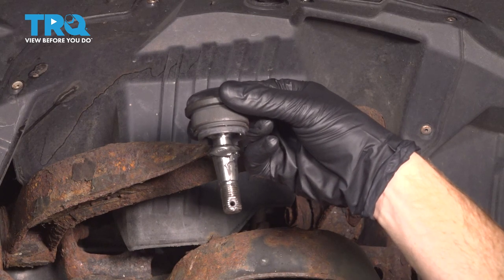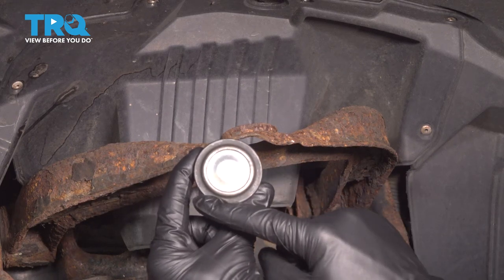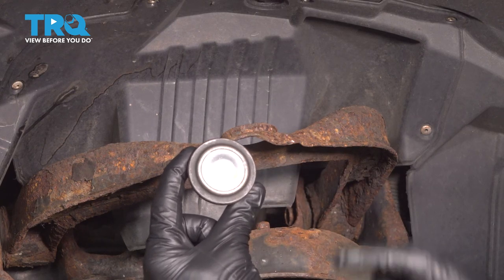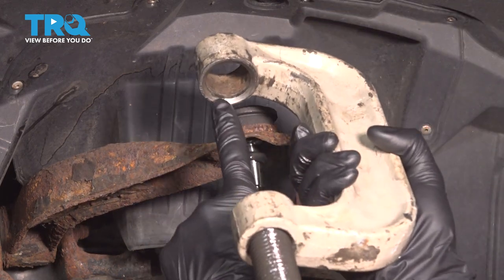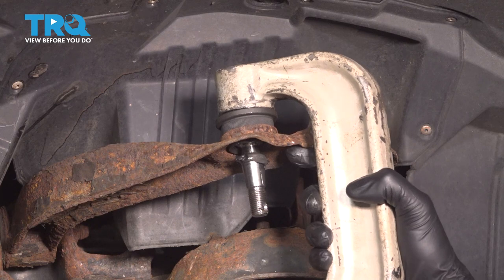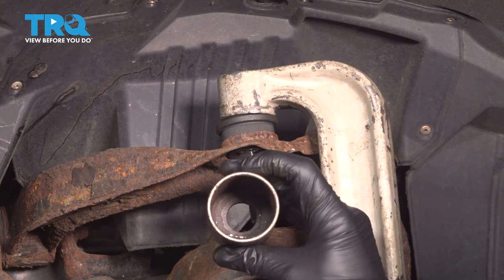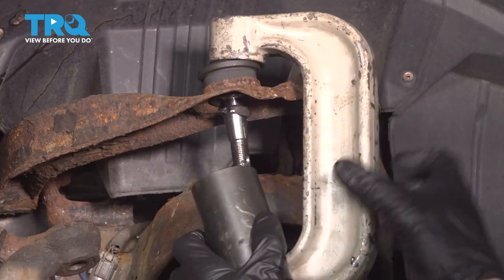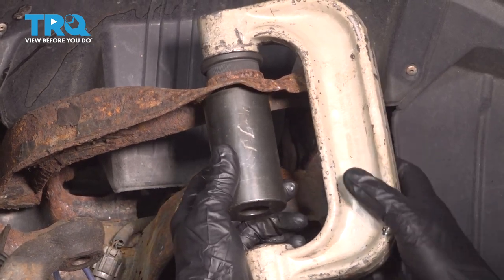When you put in the ball joint, you want to make sure that you have it flat and level with the top of the control arm. Also, when you're pressing it in, you only want to press along the outer ring — never press along the center, you will damage your ball joint. Looking at the top of my ball joint press, you can tell I have a hole in the center that'll fit right over that center area I was telling you not to press against. We're going to use a hollow cup down along the bottom so when you're pressing the ball joint down and through, it has space to go. We'll make sure we have a flat adapter along the bottom so we can press it in.